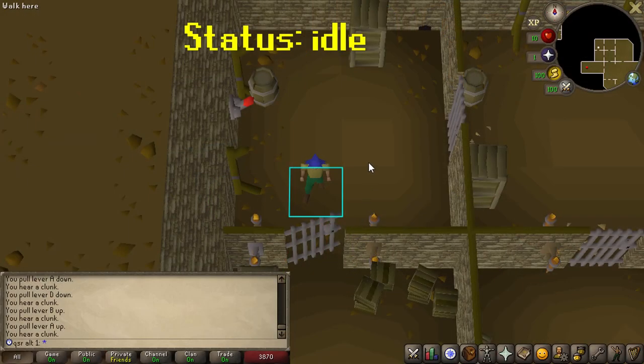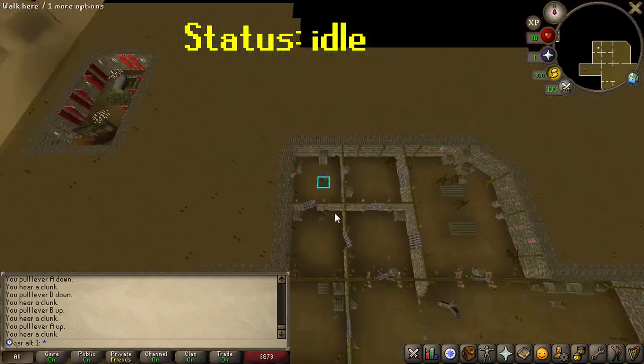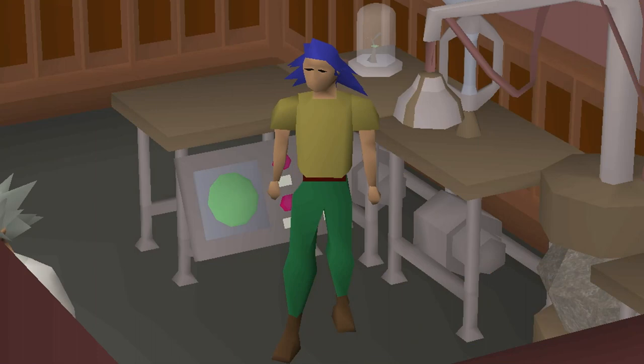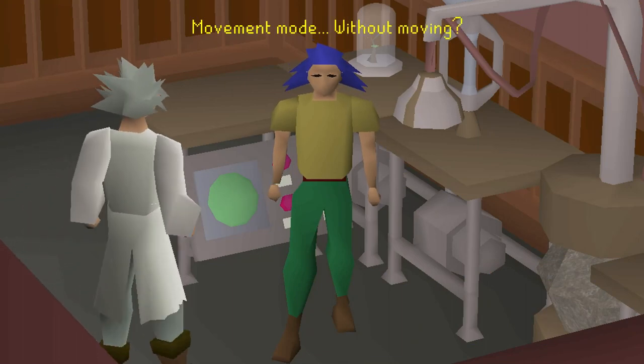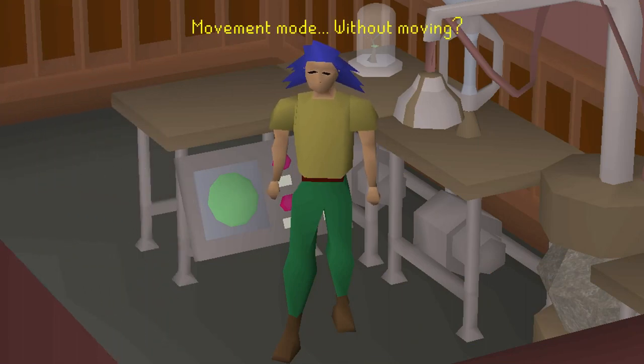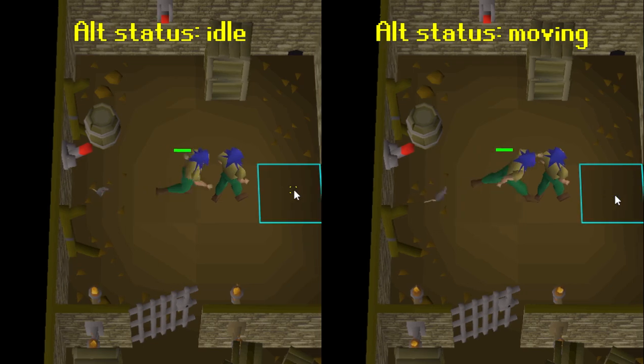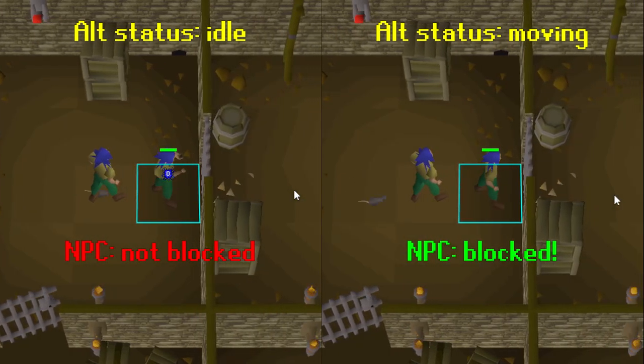First, I place an alt on this tile and click somewhere deep in an unreachable area. This causes the alt to be put in movement mode, while it doesn't actually move due to the pathfinder having failed to find a path. As an effect, the alt keeps moving onto the tile he's already standing on, causing him to set NPC blocking on his tile every single tick.